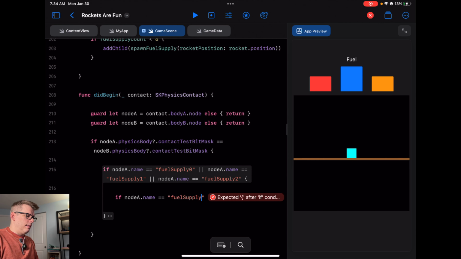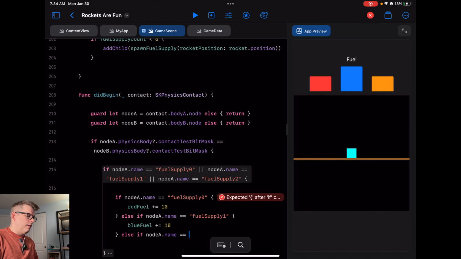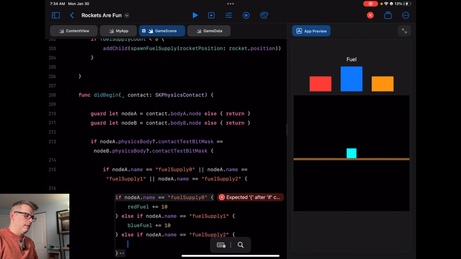And then we can say else if node A dot name equals fuel supply 1, we know that this is blue fuel, plus equals 10. And then finally, else if node A dot name equals fuel supply 2, we know that we have orange fuel.